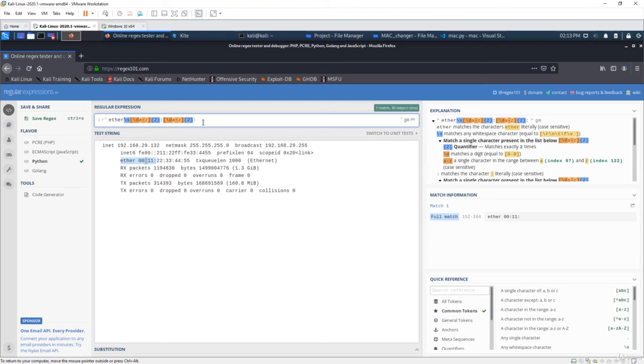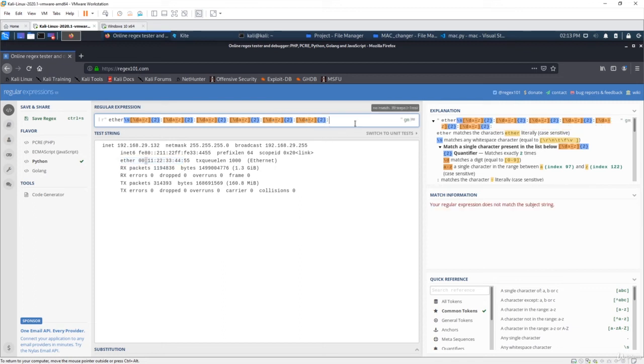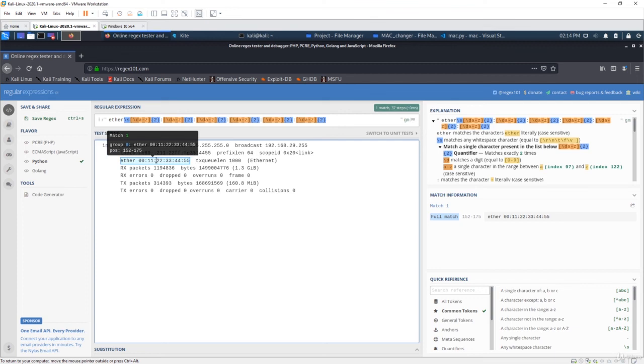Now we are going to repeat the same process here. I'm just going to copy everything from here and paste it here. Now you can see that it selects 2, 2 as well. Then similarly again, now it selects 3, 3 as well. So I'm going to write it twice. We don't have a colon at the end, so I'm going to remove it. Now you can see that we have selected this whole field.